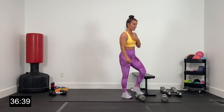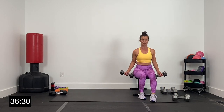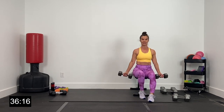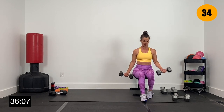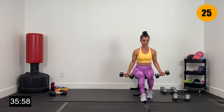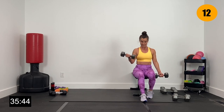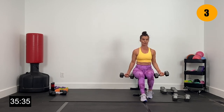30-second break. Next exercise: bicep curls. We're going to start heavy over here — I'm going to stay seated, taking my lower body out of it. We're just going to alternate right and left. Our lighter side will do the same motion with two dumbbells. Here we go — go heavy right here, alternating in two and one. Thinking a little bit heavier over here — 40 seconds. Going heavy right and left, big squeeze, isolating one at a time with these heavier dumbbells. Palm facing forward in the supine position. About 12 seconds, then we'll move to the left side for lighter dumbbells and more reps. Finish strong — three, two, and one.